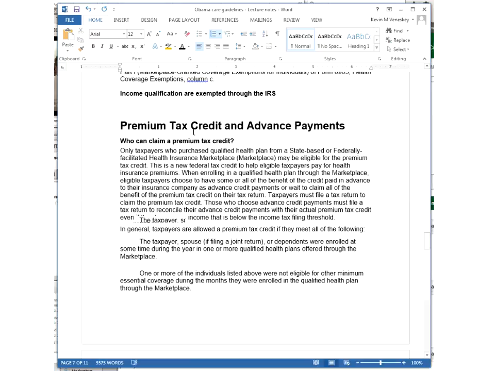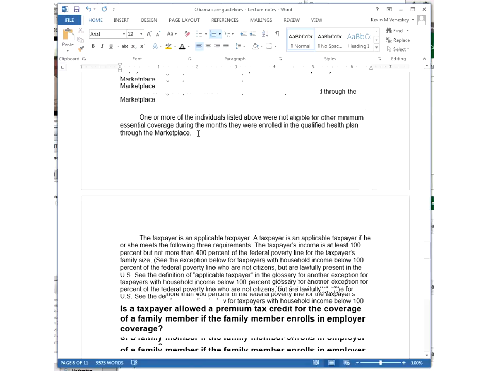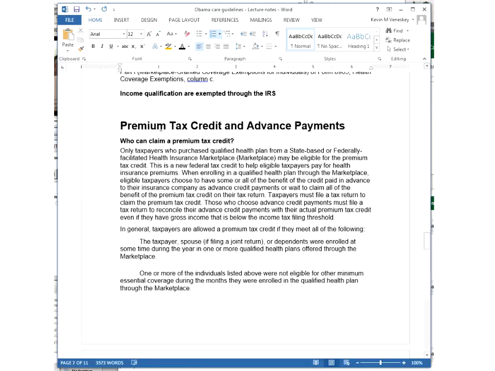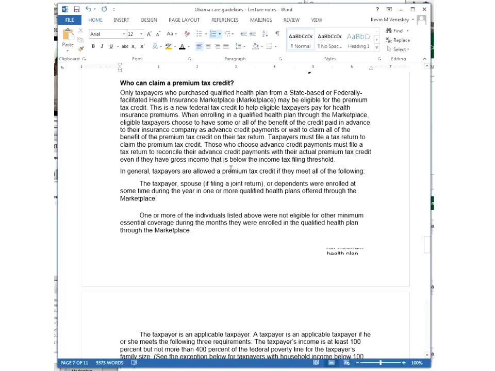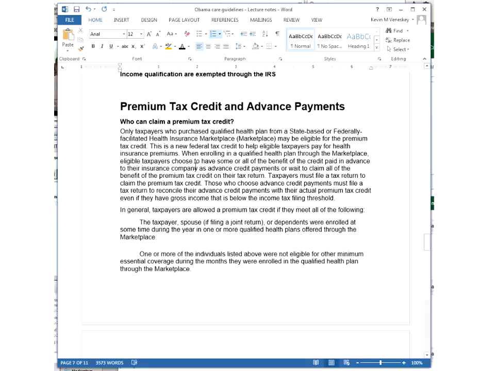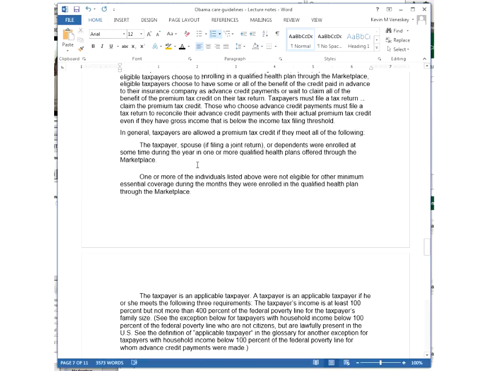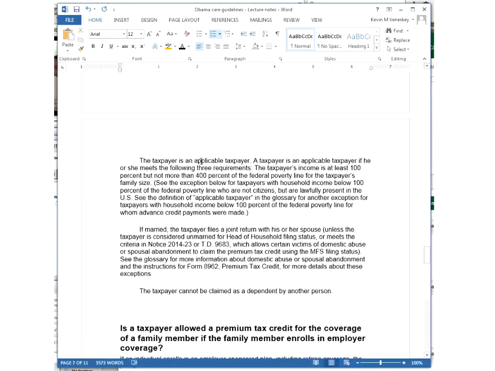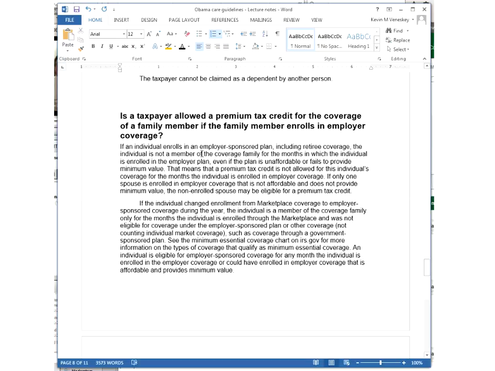You can read through the advance payments, the credits, if you have them. Basically, you could call into the marketplace to see if you don't have insurance, what it's going to be with your income level, how much you're going to have to pay a month. If you decide to pay the full amount, you can get back a premium tax credit then on your tax return at the end of the year. I mean, really, it's better to go ahead and take the credit throughout the year and not pay as much. Go ahead and take the payments that they're giving you and just come out even at the end so you don't get a credit, but you're also not paying as much throughout the year.